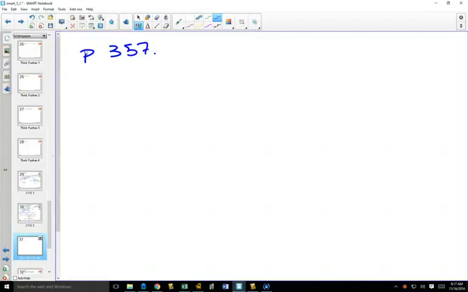357 is a blank page, and we are going to add 2 more graphs. Now, these graphs are, in a lot of ways, identical to the questions that we just did. So we just did transformations with an exponential graph. I'm just going to introduce you to a new base, to a new number that maybe you've never even seen before.